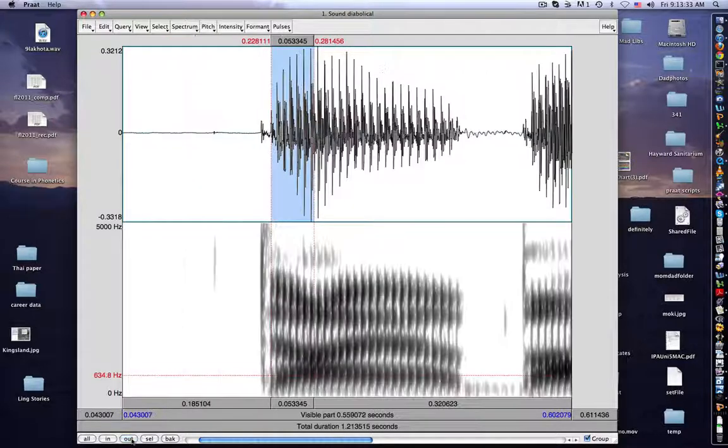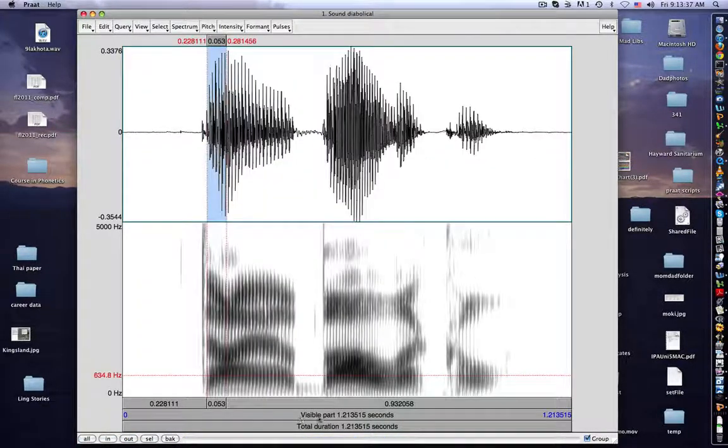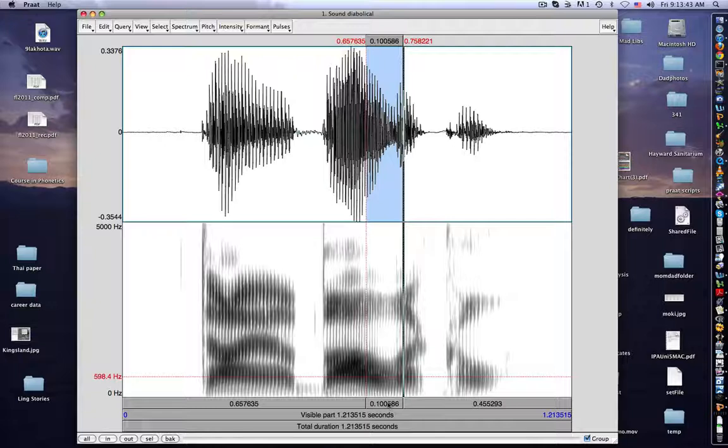If I want to, I can go out like this. This zooms out, this zooms in. Same way, if I want the whole thing, it goes like that, right? So what's going on here? I can focus in and just play it like that. That's how you play sound files. That's the basic functionality you'll need to do all the transcription exercises.